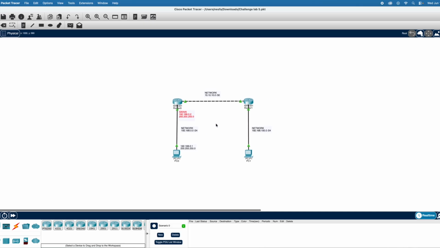And now I'm going to label the other interface on the /30 network up here. Alright, so it's going to be gigabit 0/0/1.